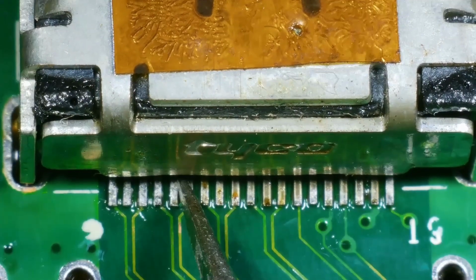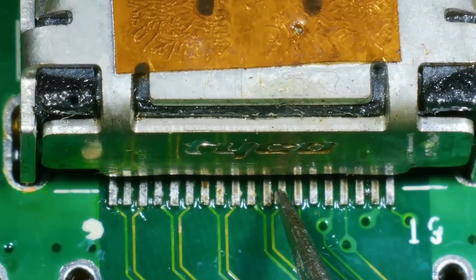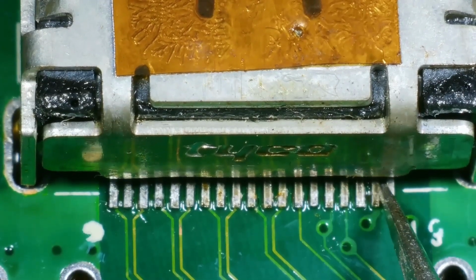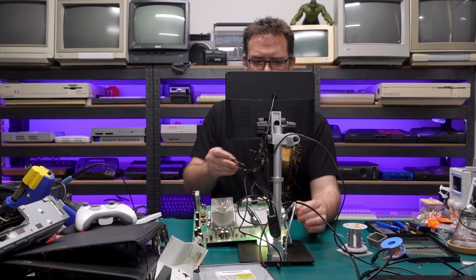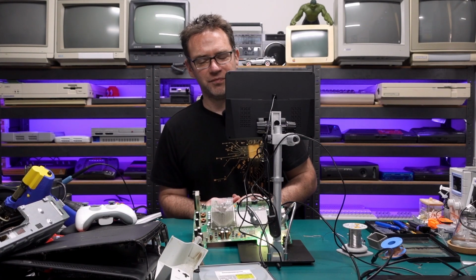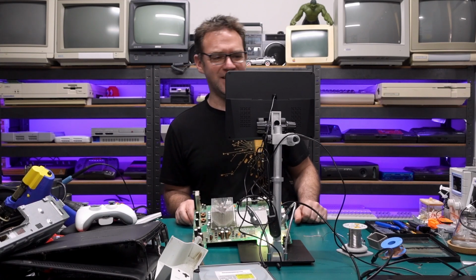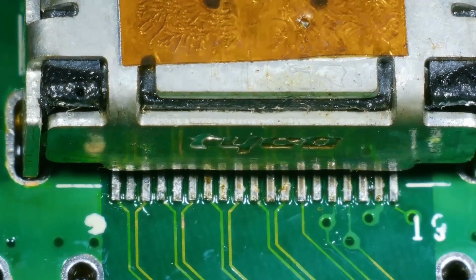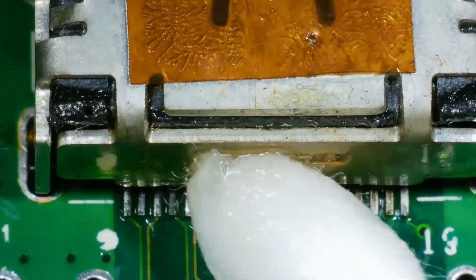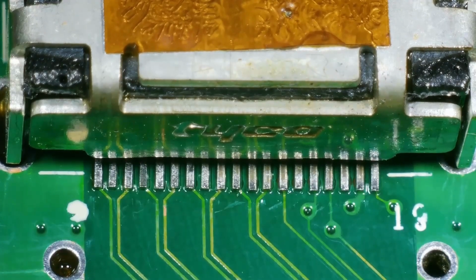Oh. These pins are not moving. This is good. All right, looks like all the pins are solid. Now, I'm not going to say it's better than factory. Like I said, that was my first go, so let's not go there. Let's clean this up, see if it can look any better. There we go, after a little clean, that's not bad.